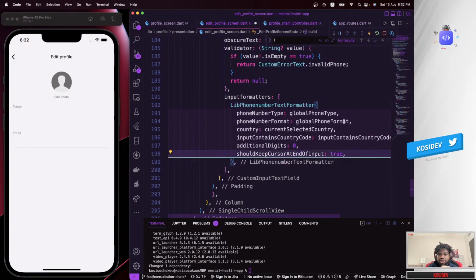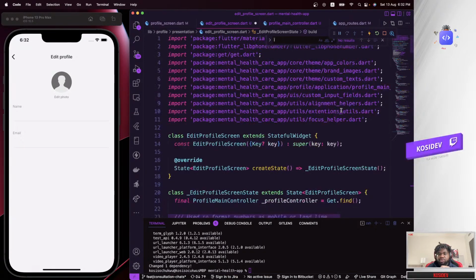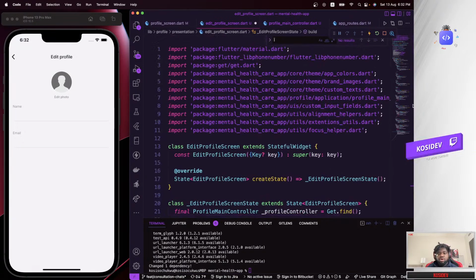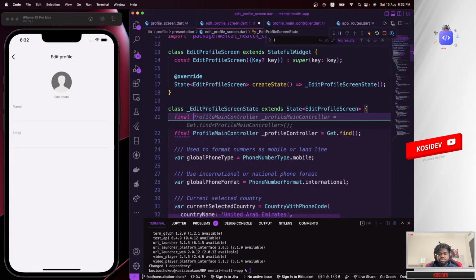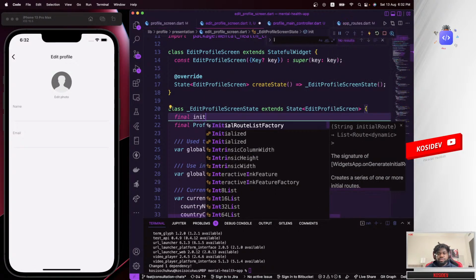So once that is done, no, there's something else we need to do. So we need to call this. So it's a final init function.